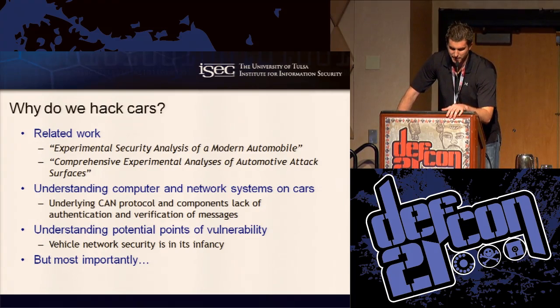So in their first paper, they were able to compromise various systems on the automobile, assuming the attacker had physical access to the bus. What all could they do? They were able to take full control of the brakes, the accelerator pedal, body control mechanisms such as the locks, interior and exterior lighting, basically everything.